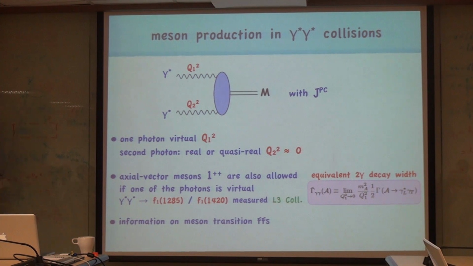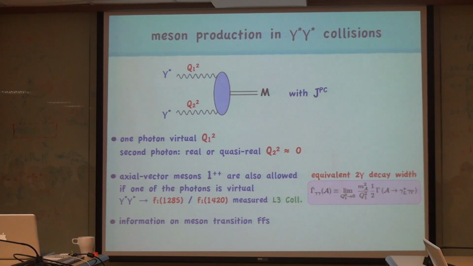So let me just spend one second here on meson production where you have virtual photons, so one or two virtual photons. For instance, let's consider the case first where you have one virtual photon, one real photon. Then this so-called Landau-Yang theorem, which I told you, which says that the coupling of two real photons cannot go to a state which has angular momentum 1, does not apply because one real photon, one virtual photon doesn't satisfy Bose symmetry. And then you get large contributions here of axial vector mesons also.